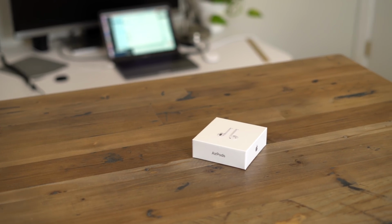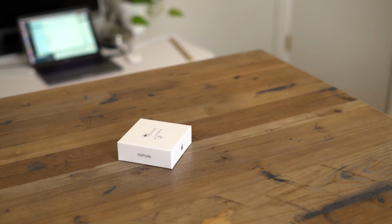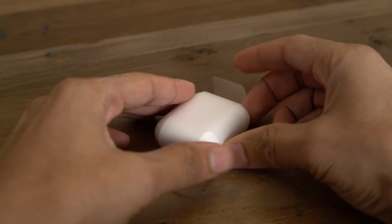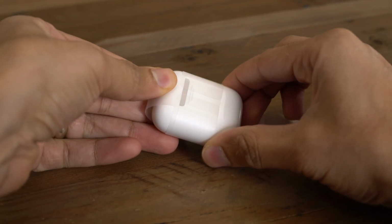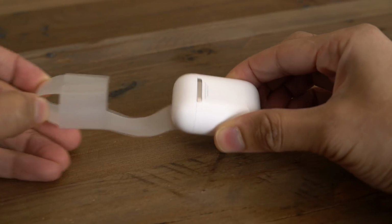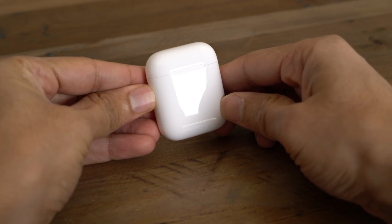Now, my first impressions are this. The AirPods are great. Functionally, they are awesome, but I still feel like they are very polarizing design-wise, and that hasn't changed since they were first revealed at the iPhone 7 event. That bright white casing coupled with that shiny metallic end makes the AirPods stand out in your ears. It almost looks like jewelry or some other bizarre looking earrings, and I'm not a fan of the look, to be honest. And I'd much prefer if the AirPods came in a darker color.